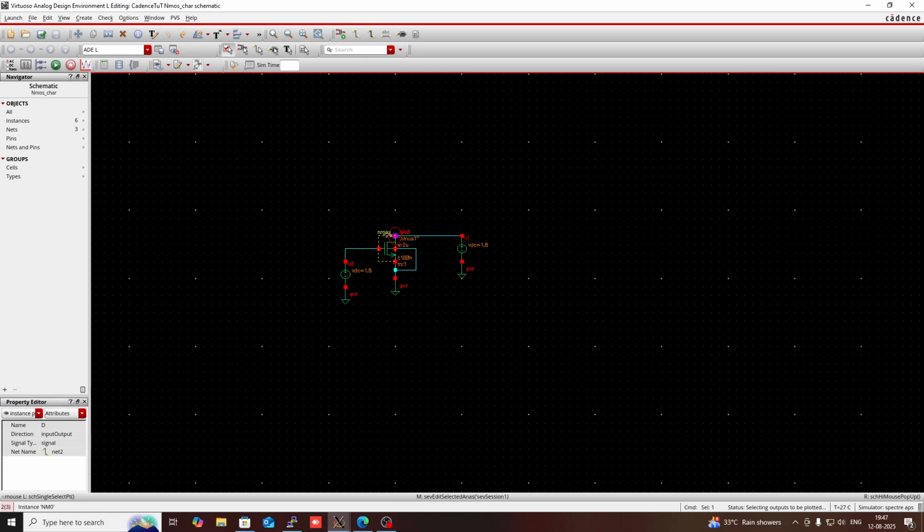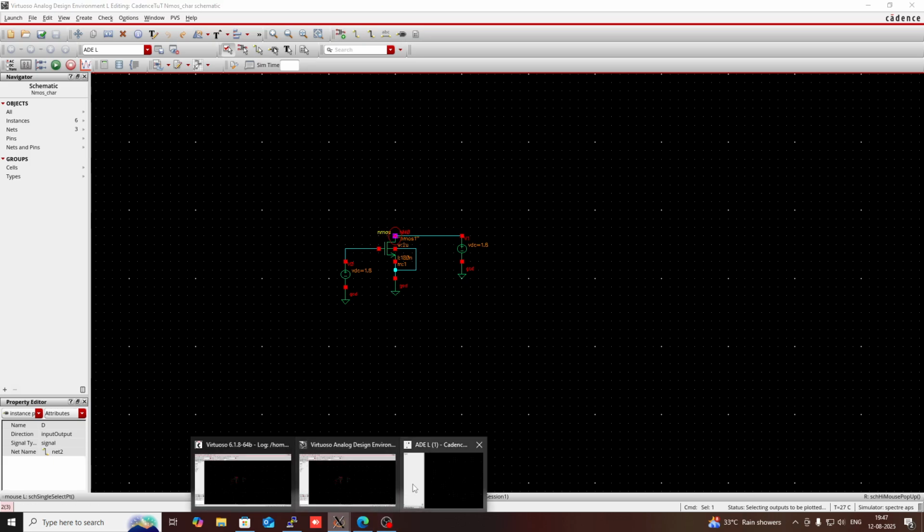The VTH of this NMOS is maybe 500 to 600 millivolt, and our VGS voltage is 1.8 volt, which is much higher than the VTH. So this device will be in the on state. Now VDS, that is our drain voltage, will be varied from 0 to 1.8, and this is our drain current. So I will see the plot of this drain current.